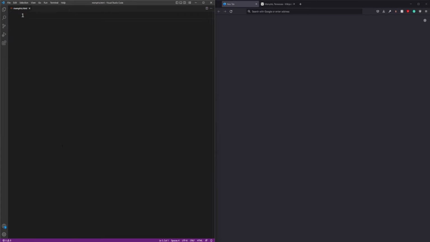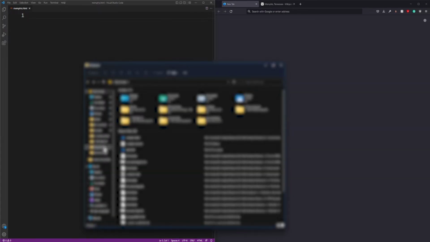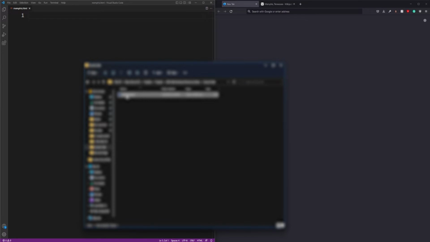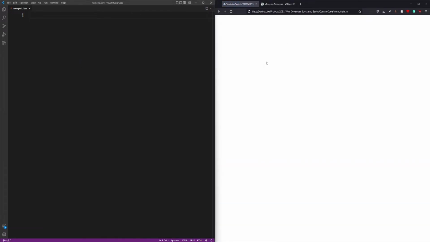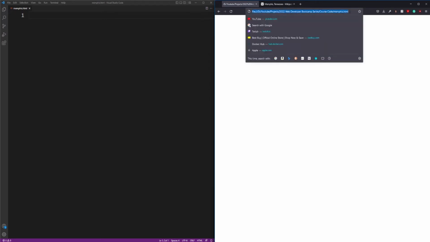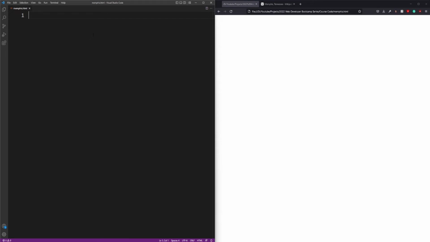And I'll take it one step further, and I will then grab that document from wherever I saved it, and I will drag it over and open it in my web browser. So now you can see we've got the file name, and it ends in Memphis.html. And so if I wanted to, I could just type hello world. I could save that, and then I could refresh, and you'll see that reflected in the web browser here. I'll make this a little bit bigger so you guys can see it on the recording.